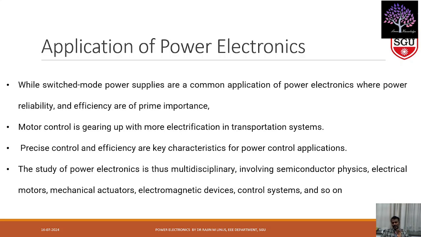So in a nutshell, we can say the study of power electronics is multidisciplinary, involving semiconductor physics, electrical motors, mechanical actuators, electromagnetic devices, control systems and so on. So this is a combination of all, and it is a very interesting course in our electrical field. Once we know the concept very clearly, we can draw the waveform based on the requirement, and we will gain good knowledge in power electronics.